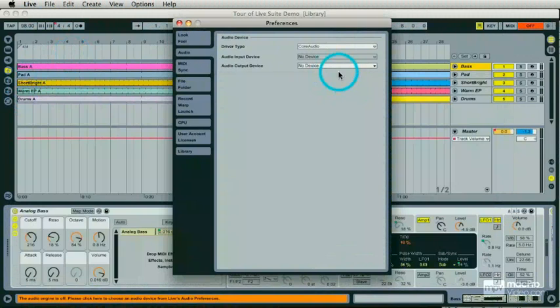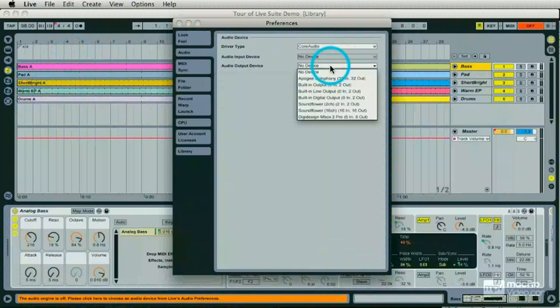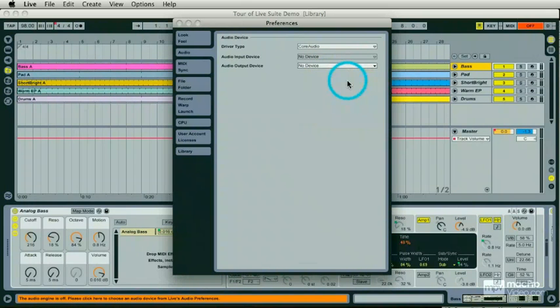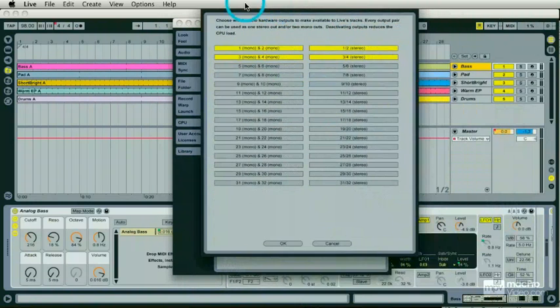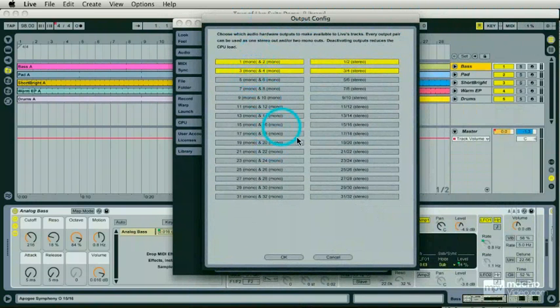So we do that. And this Apogee Symphony has 32 inputs and 32 outputs. For the heck of it, let's just run this and see what we get. So now I have a bunch of other options available. And the only reason I'm choosing the Apogee is because of the ability to demonstrate the input and output configurations. And in this window here, go ahead and click Output Configuration. And here we have this window. There's 32 total tracks. I have on the right stereo pairs. I have on the left mono.